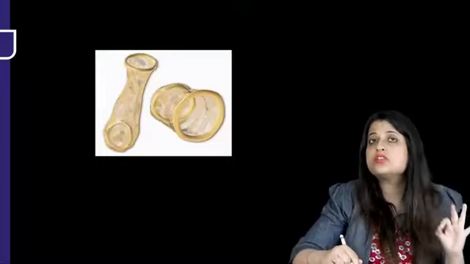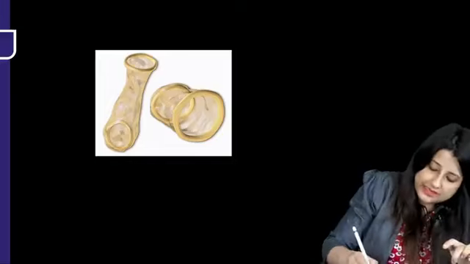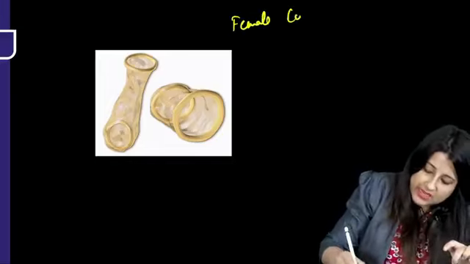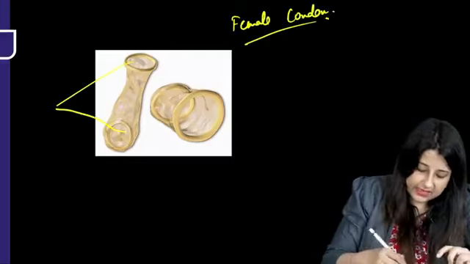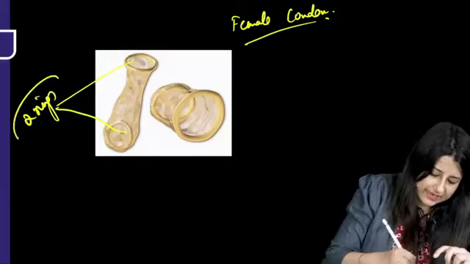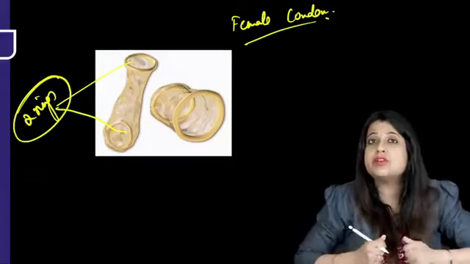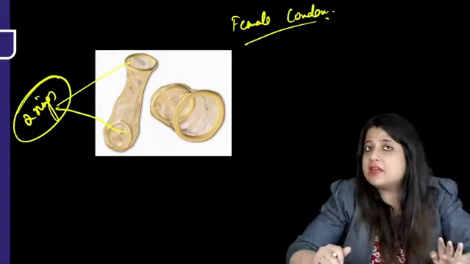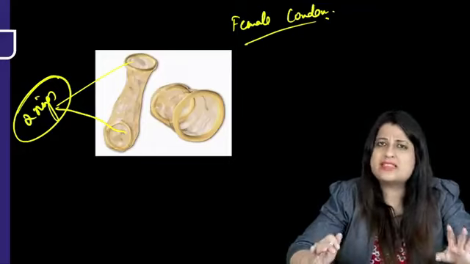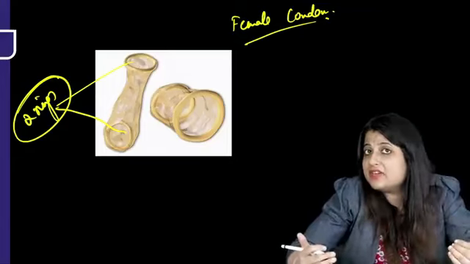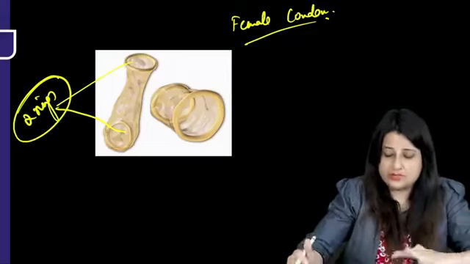But the question which comes mostly, from male condom or female condom, the question comes from female condom. Now, how can I identify that this is a female condom? It has 2 rings. Can you see a female condom presents with 2 rings? Now, very, very important, please remember, female condom is not being provided under our National Family Welfare Program because it needs some expertise to use, plus it has a high failure rate. Then, is it provided freely under some other program? Yes, National AIDS Control Program, particularly for commercial sex workers.